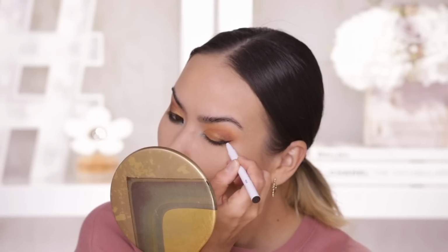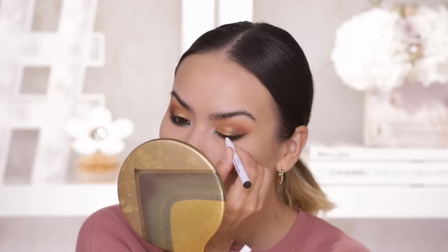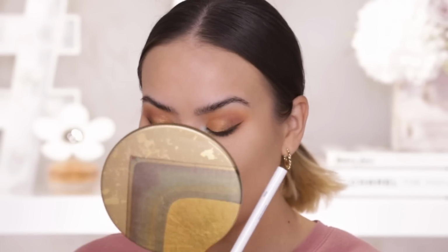I don't want to make it a super long or drawn out wing. I want it to be almost kind of straight. See, so when I close my eye, it's just like the continuation of my eye. It's not really reaching too far up. I'm gonna take that back, line, line, line. Take out that cat hair that lives rent-free in the inner corner of my eye. Create that little triangle.